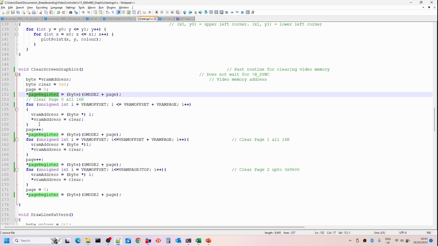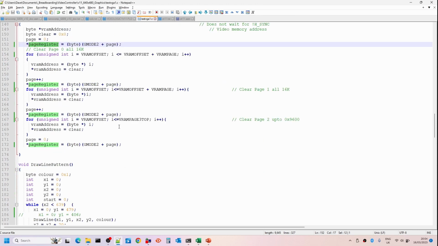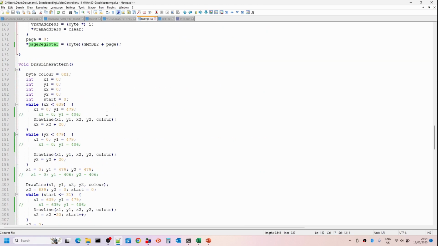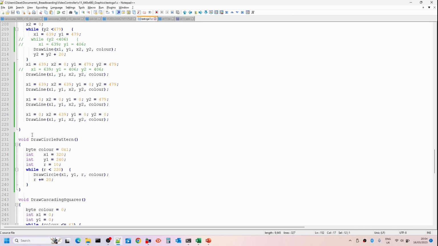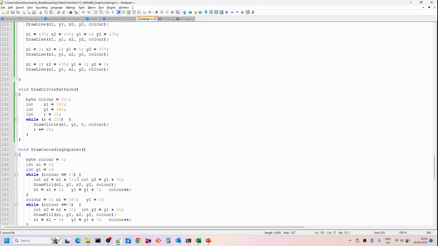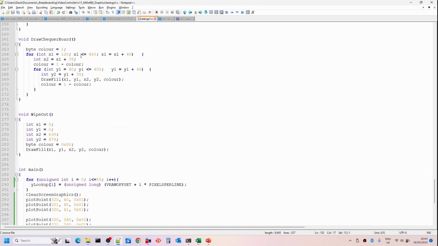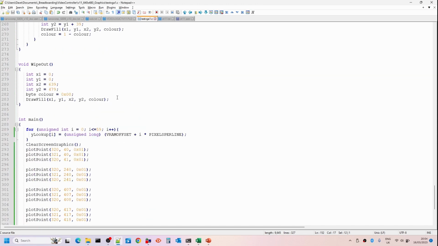I'm sure there are more efficient ways we could do this. In particular, I had some issues with the C compiler sometimes complaining when assigning certain things to pointers, so I got compiler warnings under some circumstances. It needs a little bit more work to tidy this up, but fundamentally that's clear screen. Then there is something based on the original examples of drawing a line pattern. So this draws a number of lines, and we'll show you what that looks like. And drawing a circle pattern, which I added to this, just draws concentric circles. Now, there are a couple of other examples left over from the earlier examples.